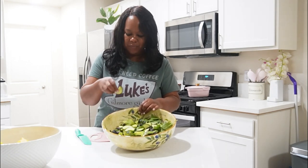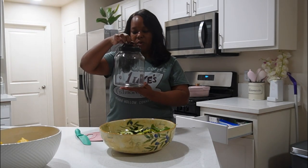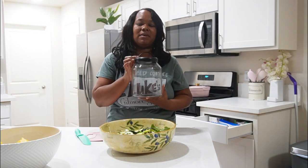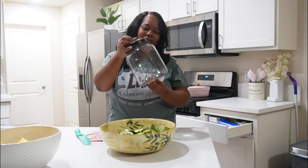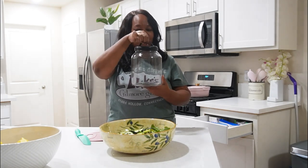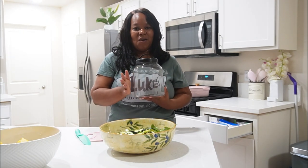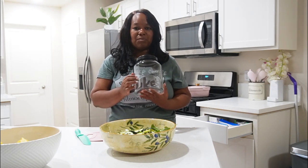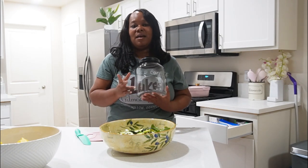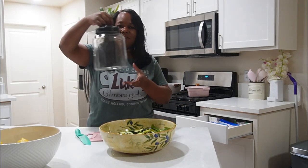I have my eggs that I've already boiled. I feel like this is a really good deal for these jars because I've seen them much more expensive. I was looking at one about a month ago at Hobby Lobby, and it was so expensive. This nice glass jar for $5, out of that dollar affordable spot in Target. Love it, with this little handle, and I'm not sure if I'm gonna use this for cookies or as an extra piggy bank for myself. I was thinking I could throw all my extra coins in it, and then at the end of the year, cash it out and buy something that I really want.